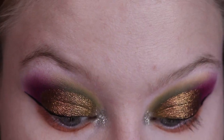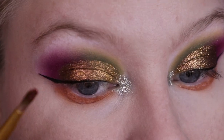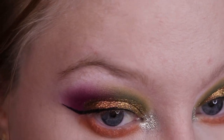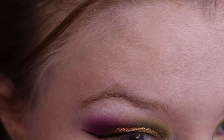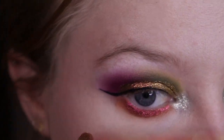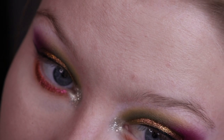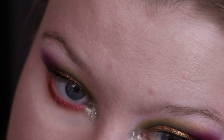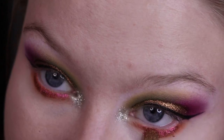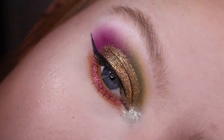I just put a bunch of glitter glue on my lower lash line, and I'm going to see how Cygnus will look, because it's a purple to orange shifter, and I think that would connect really nicely with the upper part of my eyes. Yeah, I really like that. So I'm going to finish off my makeup, like my brows and all that kind of boring stuff, and then I'll show you the close-up of this look.